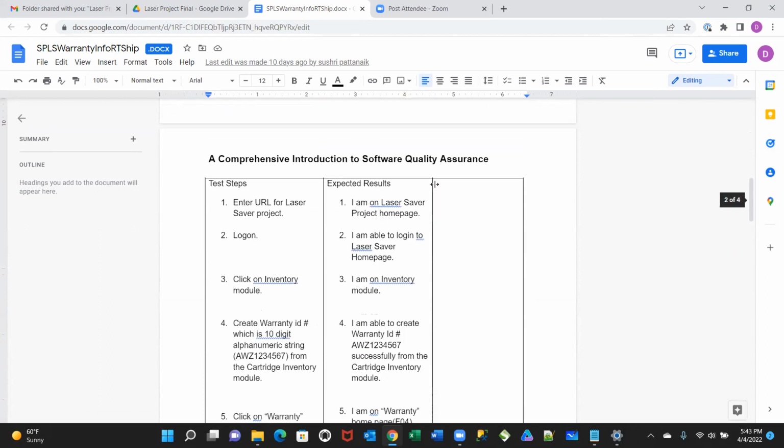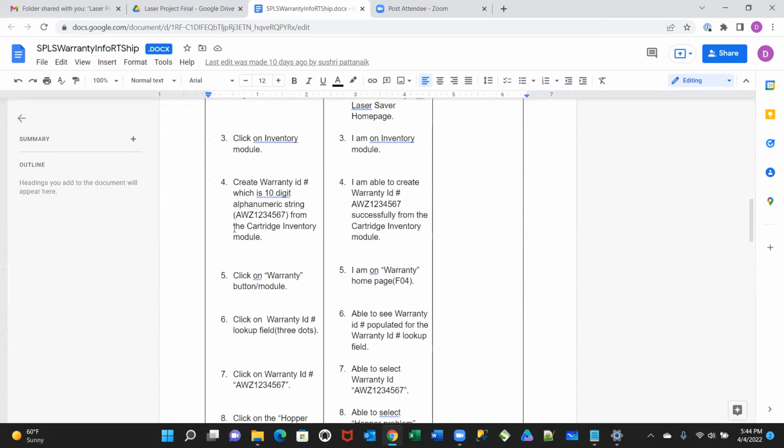My question is, when we create the warranty ID, every single time the machine is going to generate a new ID. That's correct. So for that, how can we write the steps? Because every single time we need to create it. That's why this is one example. I wrote down a different test case with a different style. Number 4, is that okay? We can write down something like this.